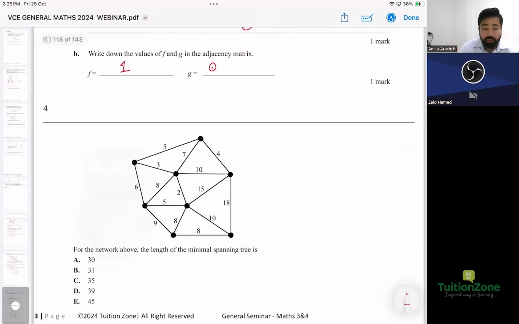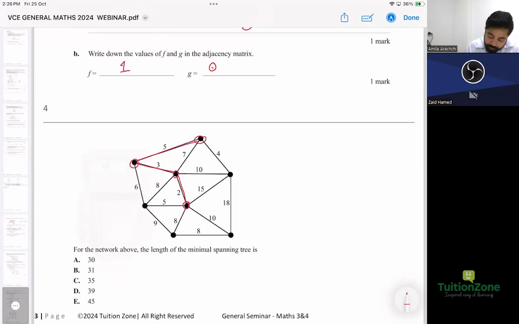There's one question for the minimum spanning tree. I'm not going to do too many. We'll do one. Minimum spanning tree. So starting with the smallest. What's the smallest here? Is that 2? It is 2, isn't it? So starting from the 2, I'll draw it. And the next smallest connecting for them is going to be 3. The next smallest, I think it's a 5, isn't it? Yeah, that's two 5s.